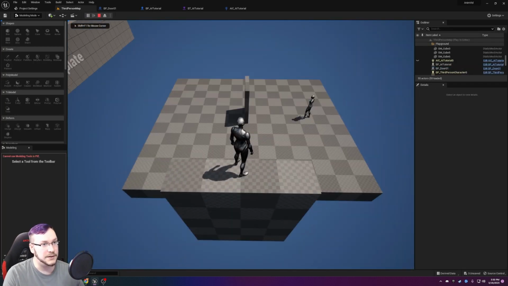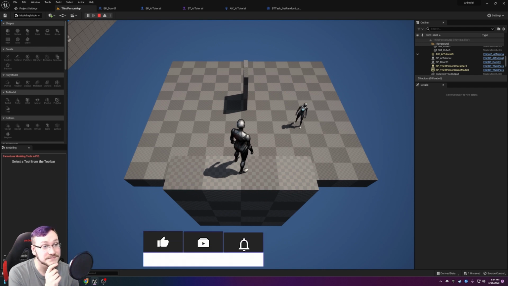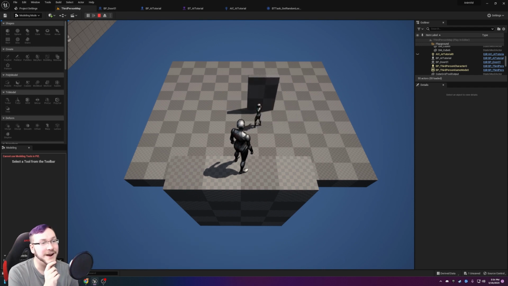So I'm gonna hit play and I'm gonna look at my AI and notice that it's not moving at all. So let me figure out what that's all about. Okay, I'm not sure why it did that, but the AI is now moving around now. So let's wait and patiently see when it decides to finally go near the door. All right, so there we go. It got near the door.